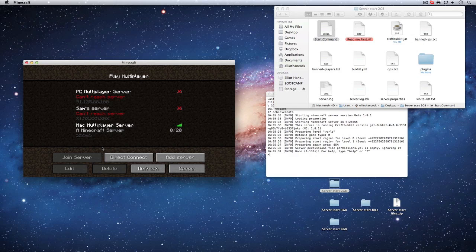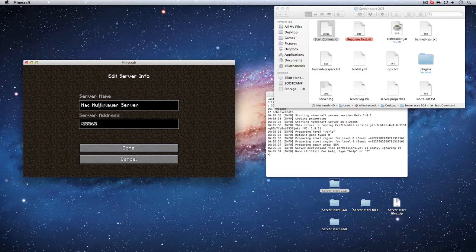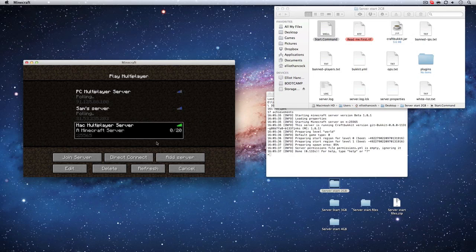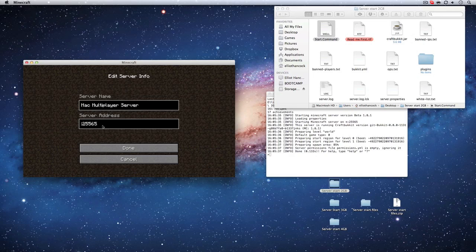Now, as long as your port mapping is set up correctly, you can connect to it in different ways. For instance, you can use the port map to try and get onto your server, or as long as your router has been set up correctly, you can then easily go into edit the server, name it whatever you want. If it's from your computer and you're hosting it, you can easily go :25565 and go done, and it works no problem. You can connect with no problems at all. The other option is you can copy the IP from port map, or go to websites that will tell you your IP, and then you can type it in there and it'll work.